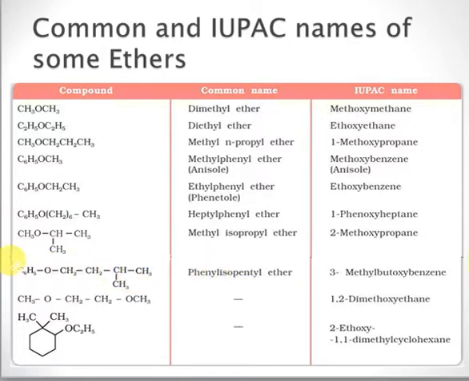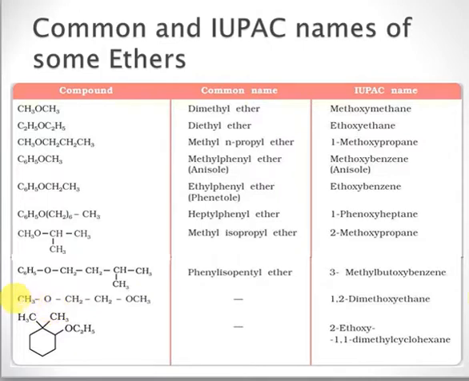Right, but in case of the IUPAC name, we'll say this is methyl butane. So we have a straight chain of carbon, and 1, 2, 3. So this is the 3rd carbon. So this group is 3-methylbutane, and this is phenyl. So here we have 5 carbons, and here we have 6 carbons. This is the smaller group. The smaller group comes first and becomes the oxy. So we will say 3-methylbutoxybenzene. So the benzene name will come last.